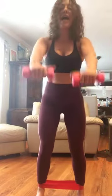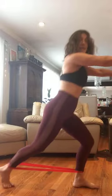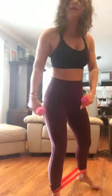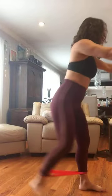We're gonna push away as we tap back lunge. Tap back lunge. Tap back lunge. So it's not a full lunge like this. It's tapping back to stretch the band. Tap back to stretch that band. Tap back to stretch the band.